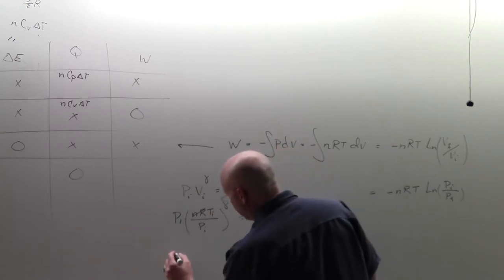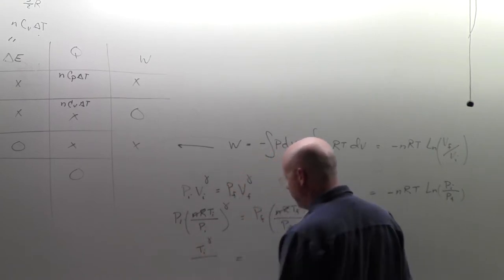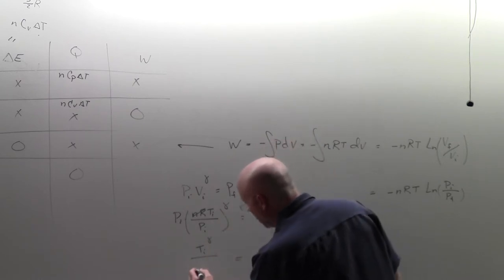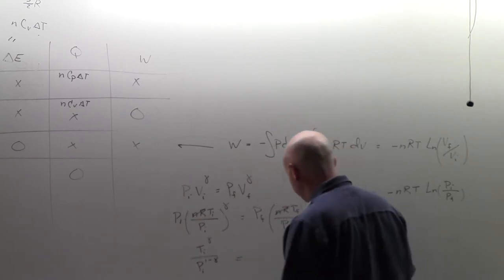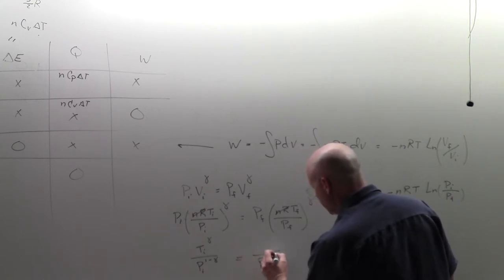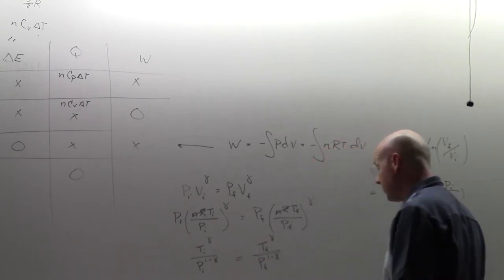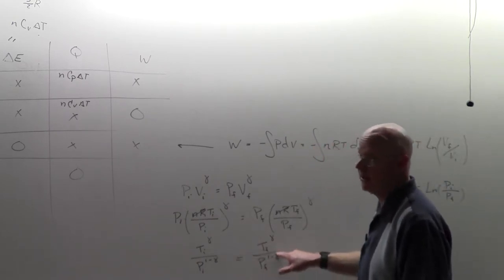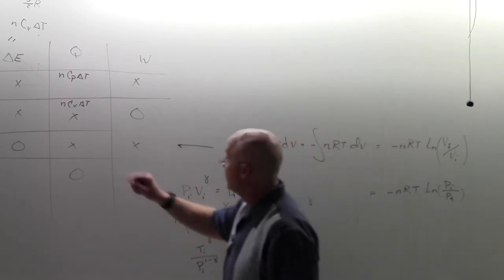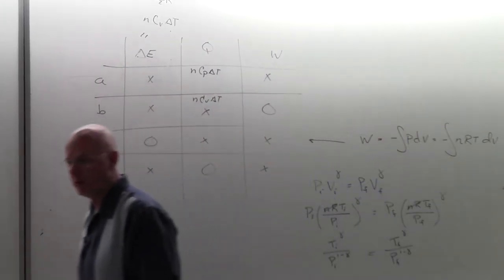But it looks like what I have here, depending on how you want to write it, I'll put initial temperature in the numerator, so initial temperature to a power of gamma would be equal to initial pressure, and I'll leave the 1 minus gamma and put it downstairs. You could change the sign in the exponent and move it upstairs, which I think is probably a more common way to see this. But in either case, if you are given the pressures and the initial temperature, then you can get the final temperature. And once you get the final temperature, you now have the change in temperature, and you can get that one. And of course, once you have that one, then you also have that one. They're one and the same from the first law of thermodynamics.